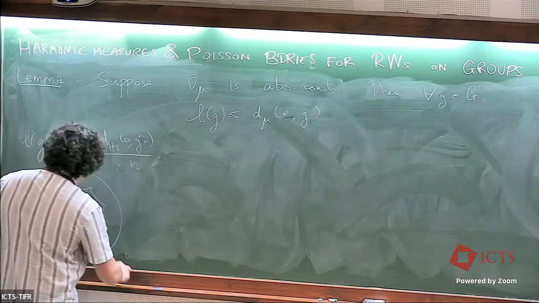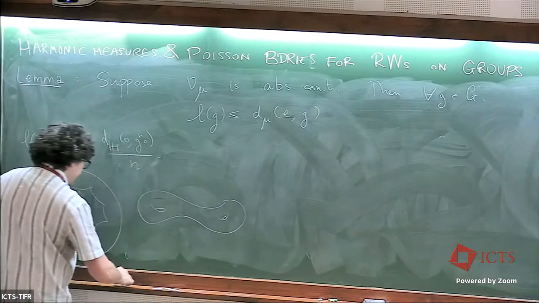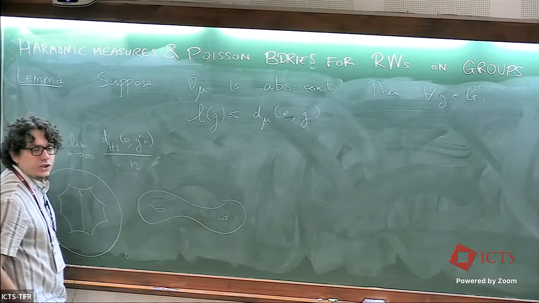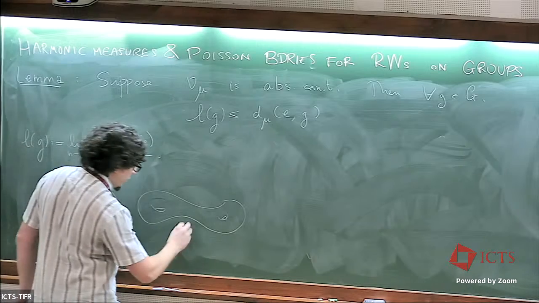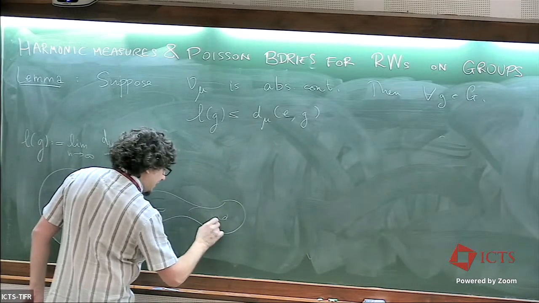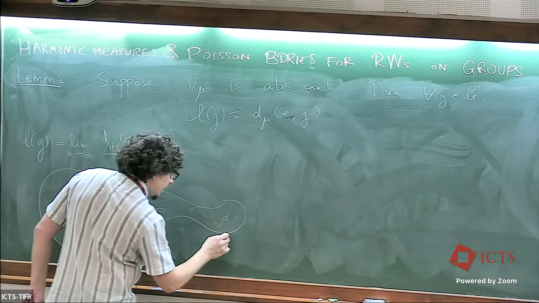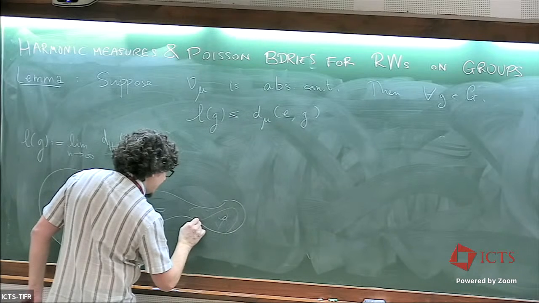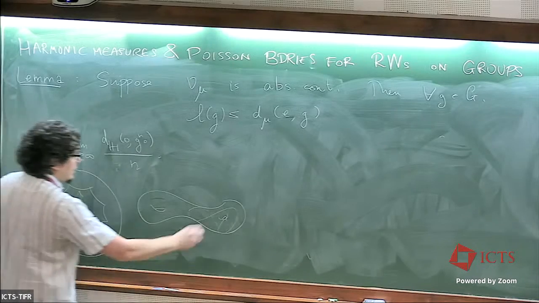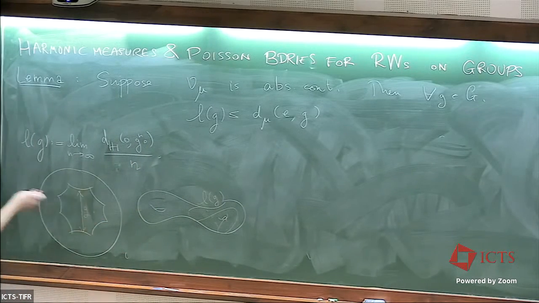Another way to think about it, which will be used secondly, is that if you project this down to the quotient surface, you get a closed curve. In this particular case it's some curve that has a certain length. L of G would be the length of the group element.